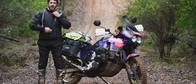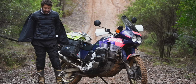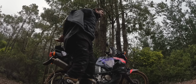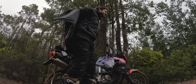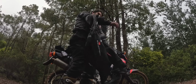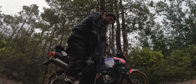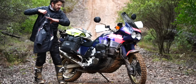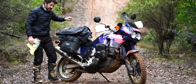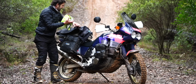Now, underneath the enduro jacket is the thermal layer. This is the package I've run in Bolivia in high altitude. It's the high altitude pack, and you just layer it to suit. If it gets too hot, it comes off. All of that, including the wet weather pants, are in the back here.